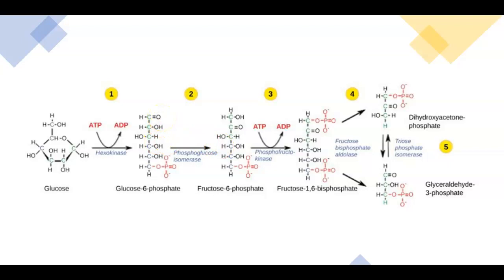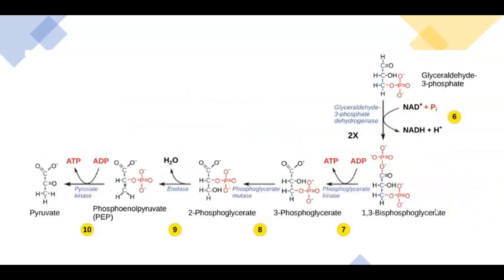That gets split into 2 by this aldolase. And what we get are 2 somewhat even halves, but one of them needs a little bit more conversion, and that's this dihydroxyacetone phosphate, which is going to be converted by an isomerase into another one of these glyceraldehyde 3-phosphates. So that's that. We follow one of the glyceraldehyde 3-phosphates, or G3Ps, as we call them in class.